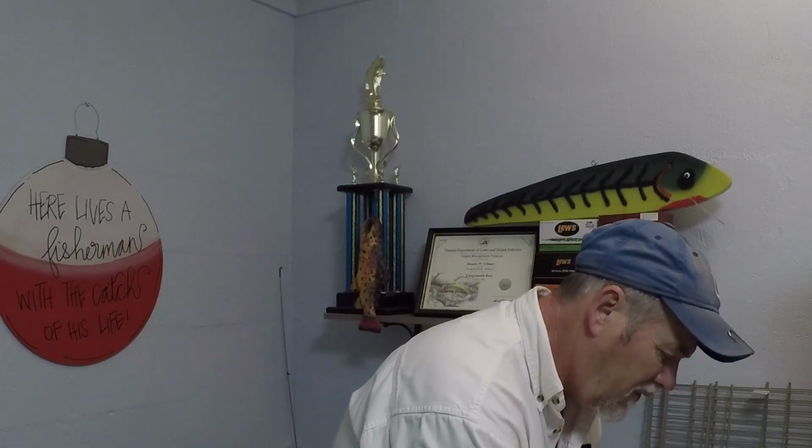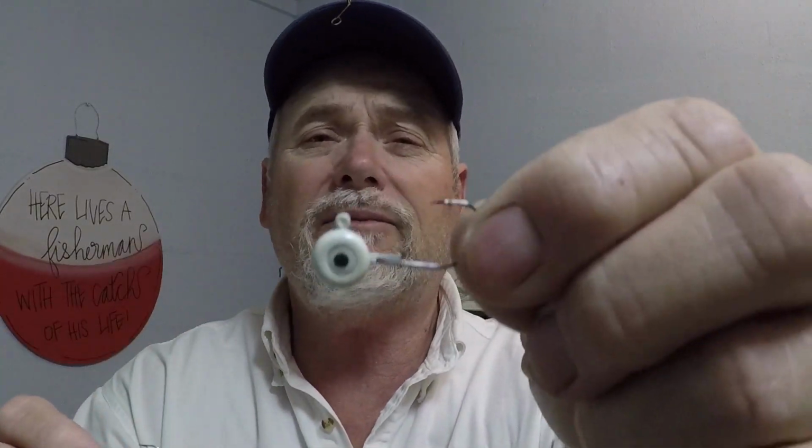Now, let me share with you for a second. That's why I've got a jig box with different jigs in it. This is a nice big jig if you're using a nice thick body.